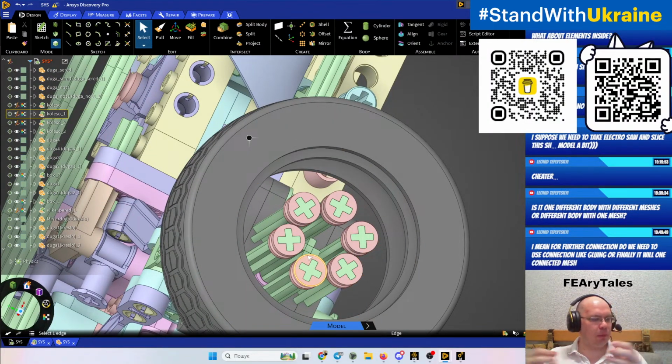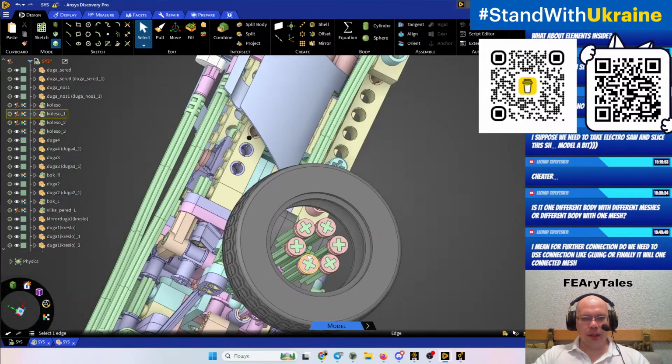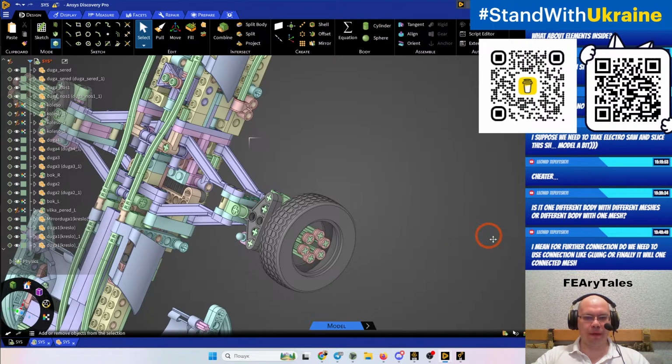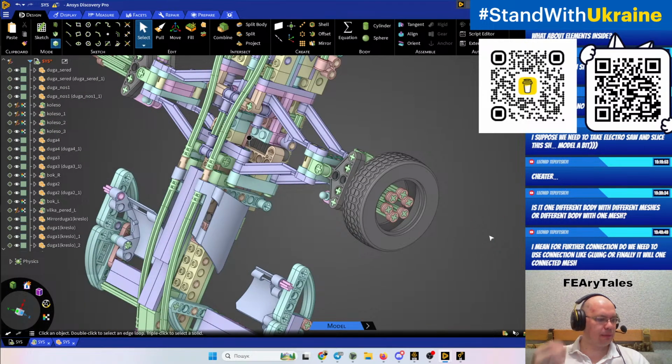Because it's the same object, the same part, which is present a couple of times in this assembly. So we can do the same workflow with all other objects: we can simply split and simplify one part, and then we can replace this part with the split one, and that's how we obtain a good mesh for everything.